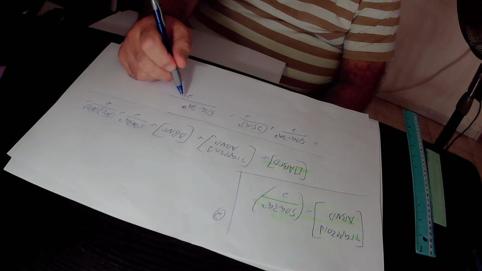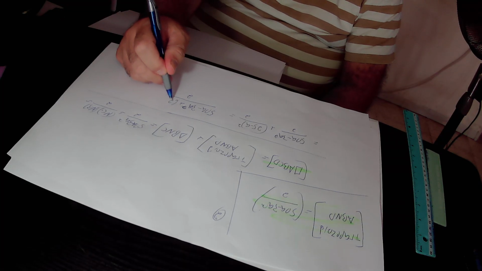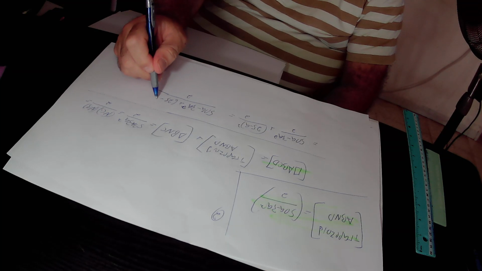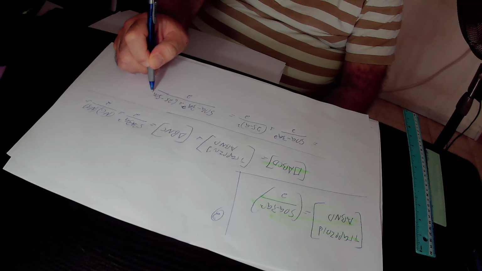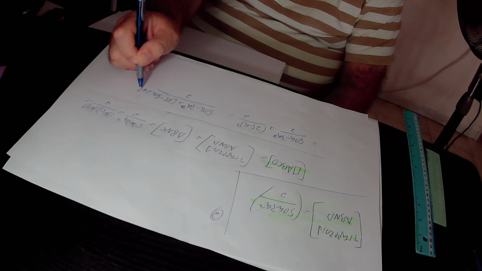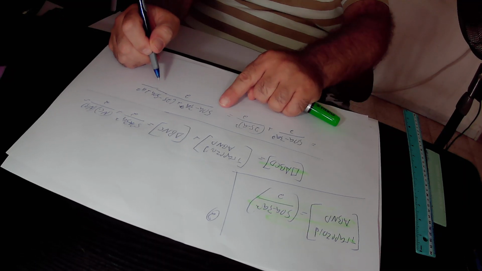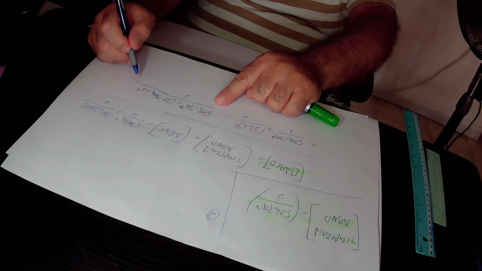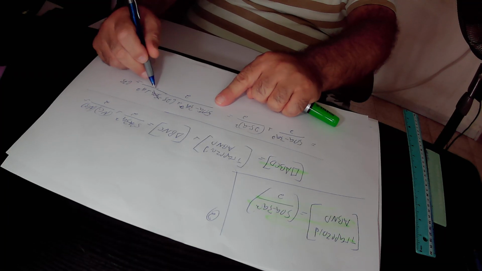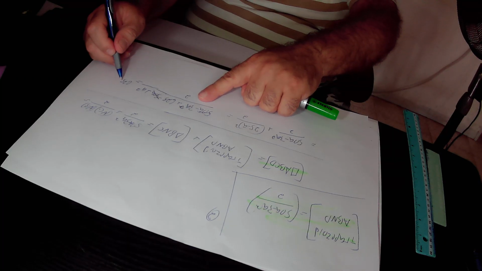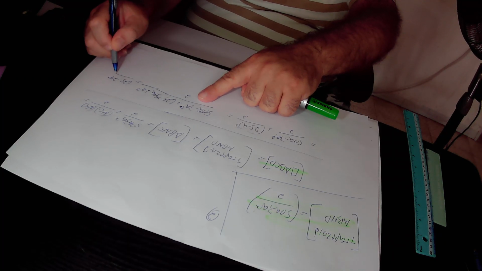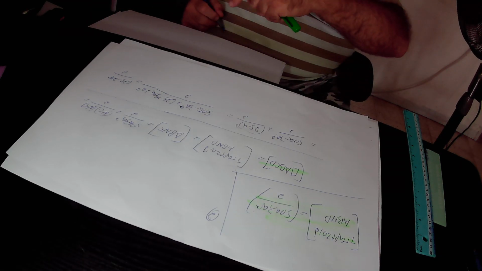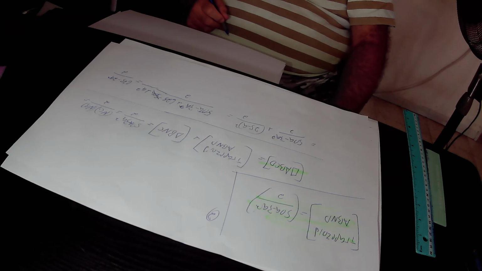25 minus A squared equals 25 squared, that is 625, minus 2 times 25 times A is minus 50A, plus A squared. 50A minus 50A is 0, so those expressions get cancelled. And you're left only with 625 minus 3A squared plus A squared is minus 2A squared over 2. So in total, we found out that the area of quadrilateral ABCD equals 625 minus 2A squared over 2.